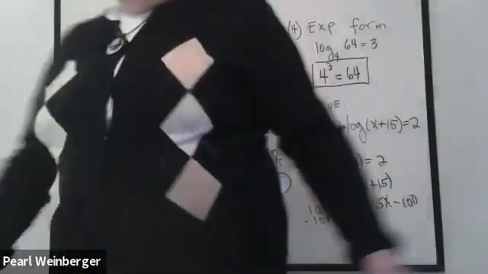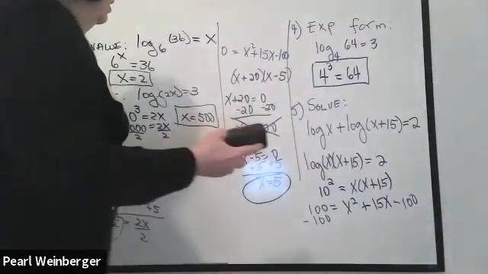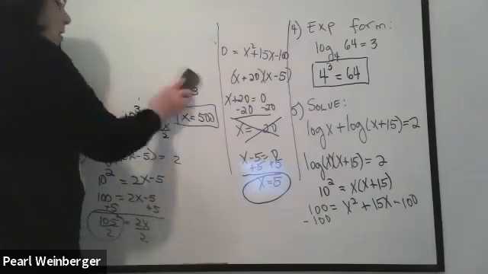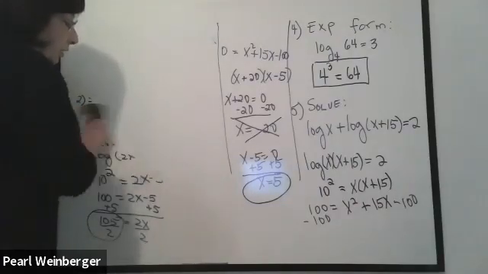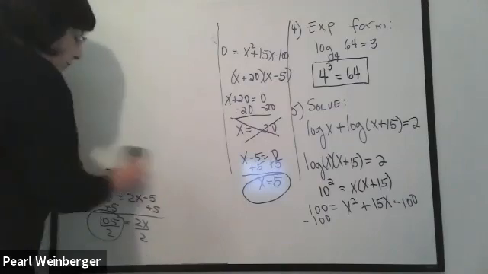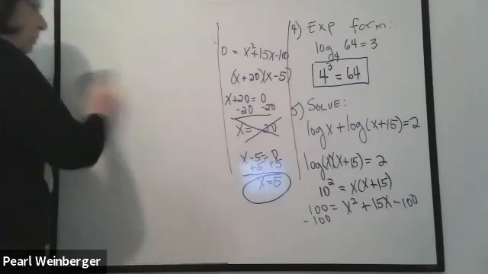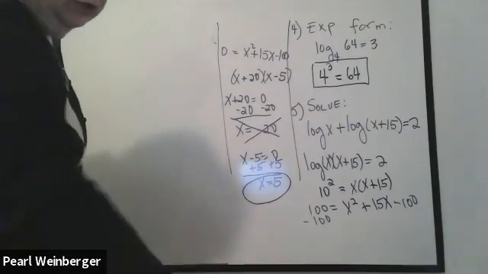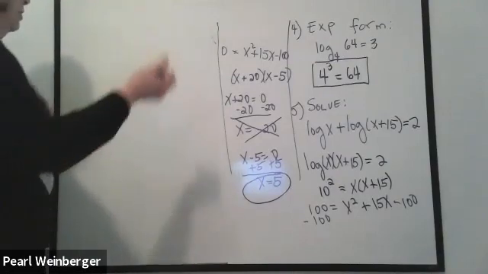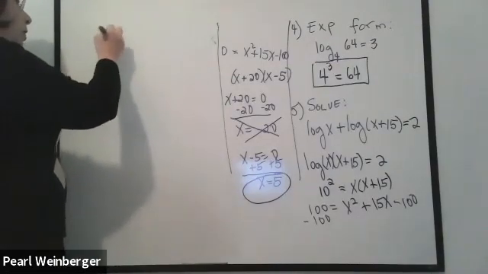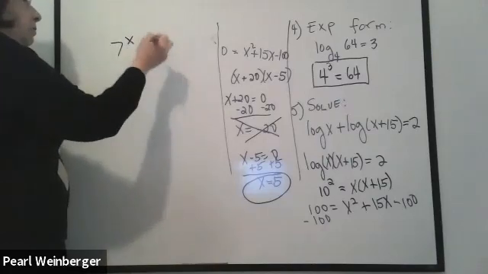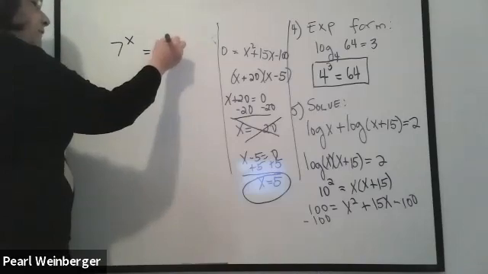Let's just do one other type of example, and then I think we'll be finished, which also has to do with logs. Actually, it's not a log equation. It happens to be an exponential equation, and I'll remind you how to do that. Let's say I have an equation that looks like this. 7 to the x is equal to 120.